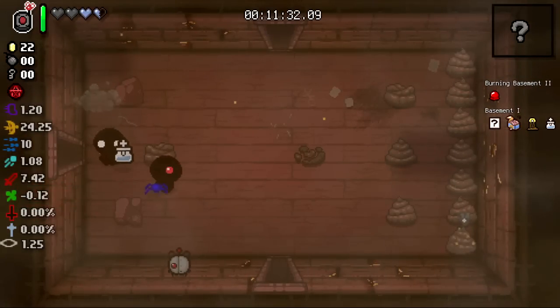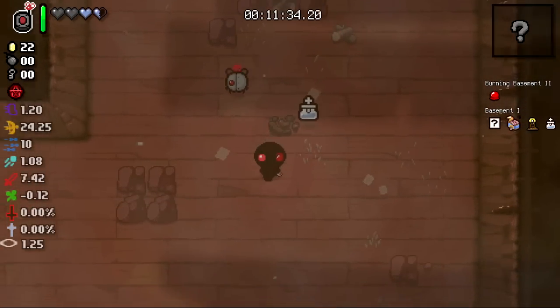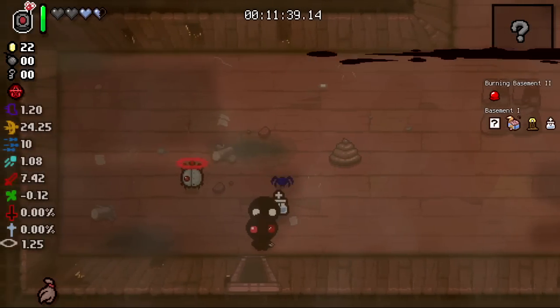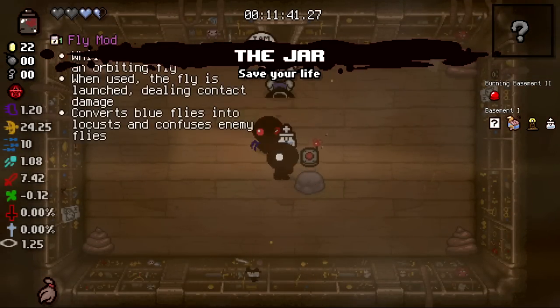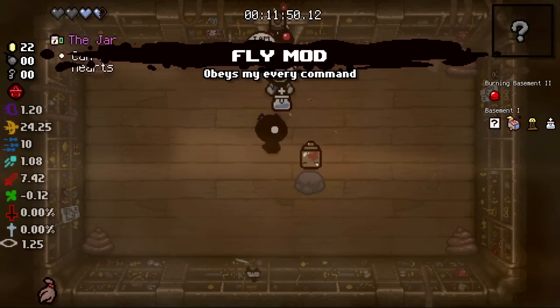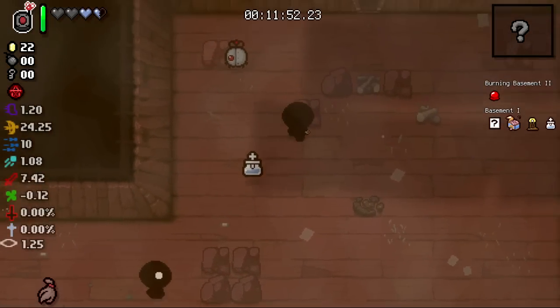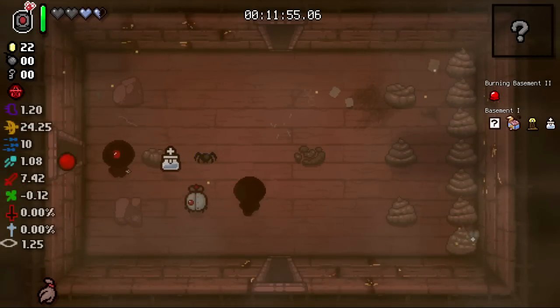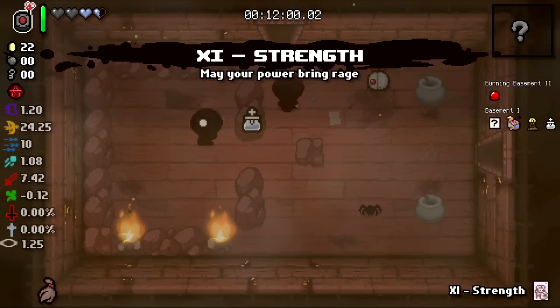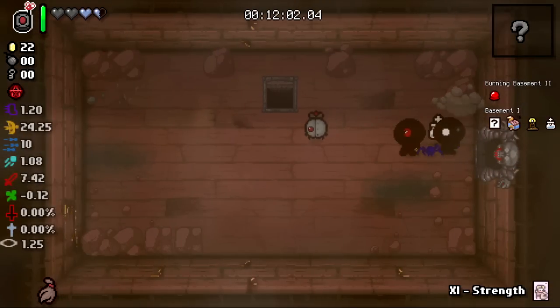This floor ended up being a little bit meh, right? Nothing we're too excited about. I will come in here and grab back Samson's lock. So let's take a look at this. While held, gives Isaac an orbiting fly. When used, the fly is launched, dealing contact damage. Converts blue flies into locusts and confuses enemy flies. Okay. I mean, it's a familiar, right? It's not something that I'm going to get too excited about, but is it better than the item that we were holding before? Probably. It's better than the jar, that's for damn certain. So we'll do that.